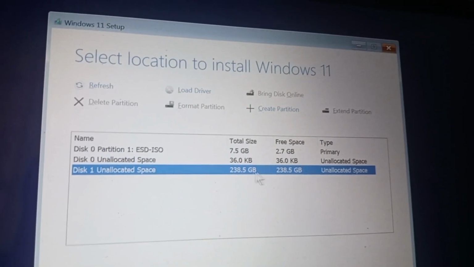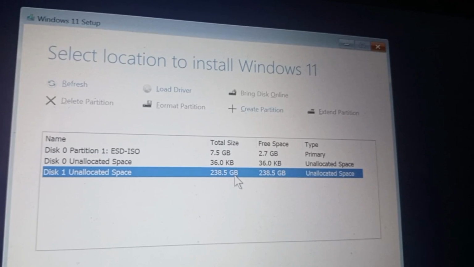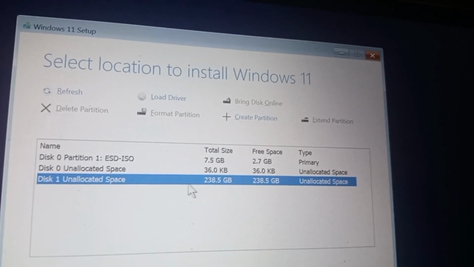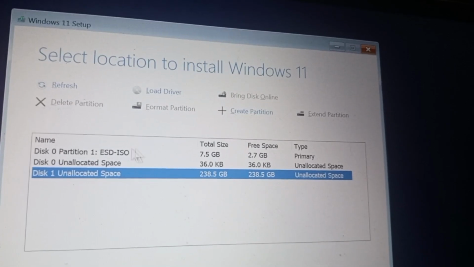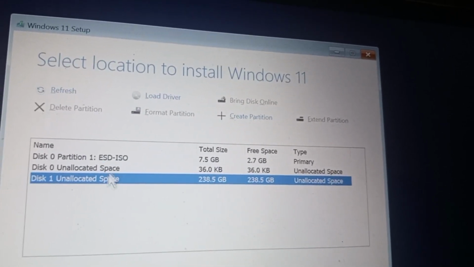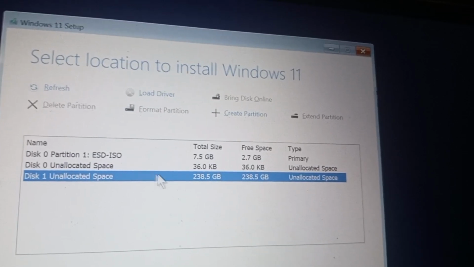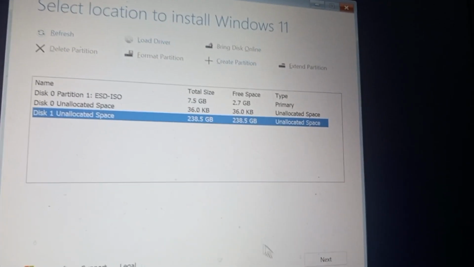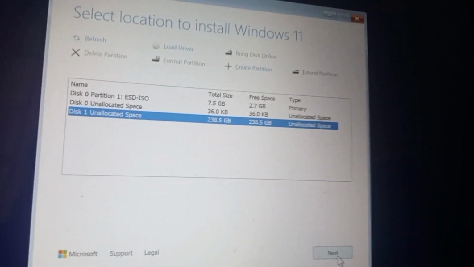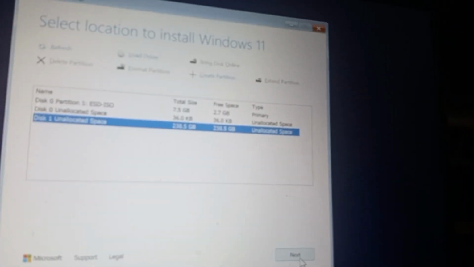Now my hard drive has appeared. It was not showing before, but now it is here. I'm having these two disks still here, but my drive is now here. I can now click next and continue my installation. After selecting this, I can also partition.